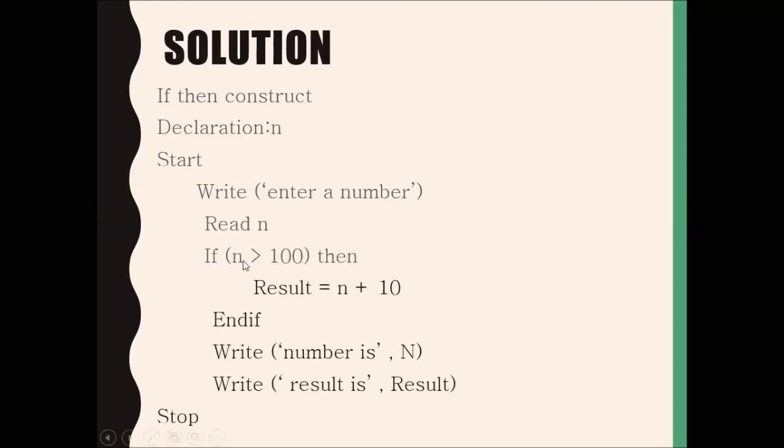So if n is greater than 100, then what do we want the system to do? Why didn't we declare result, guys? So result should be here. Let me put it there. So we have our next variable name. Or you could have something else there. I'm going to tell you what else you could have. But because we have result, then result is now going to be a variable name. But what you could have also, if you don't want to use result, is that you could have n. You could have n is equal to n plus 10.